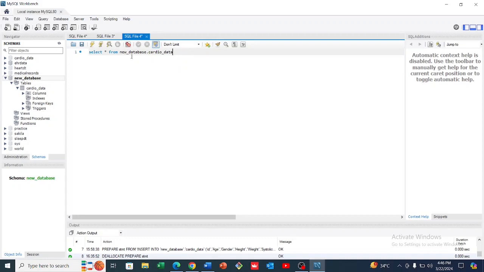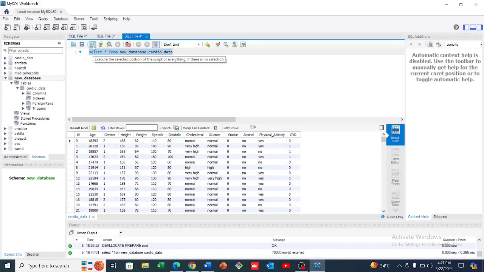We'll go ahead and run this query. Yes, our table is right here, and we have about 13 columns from our table, and it's been visualized here. So that brings us to the end of our class for today.